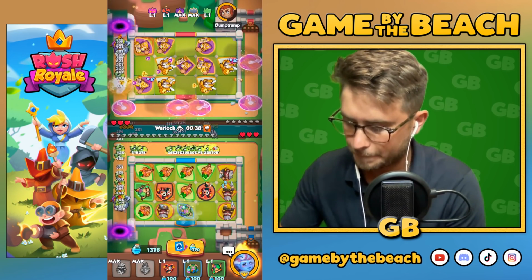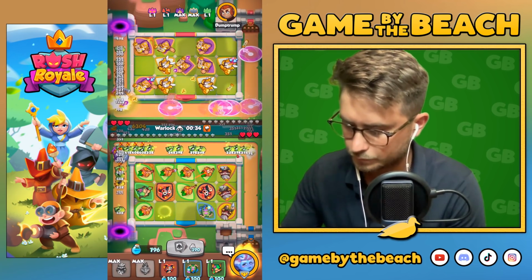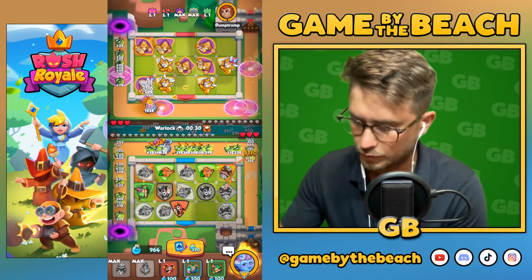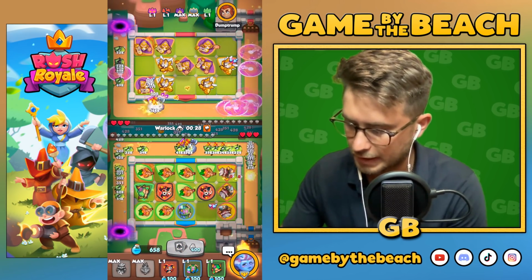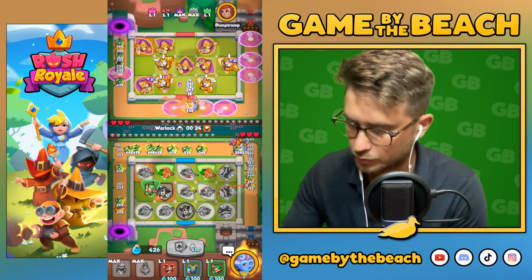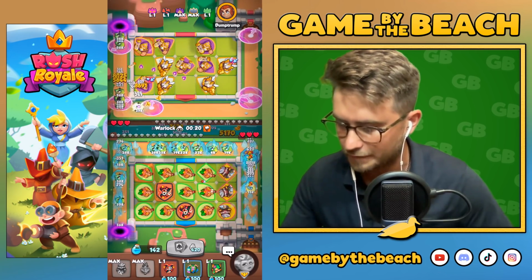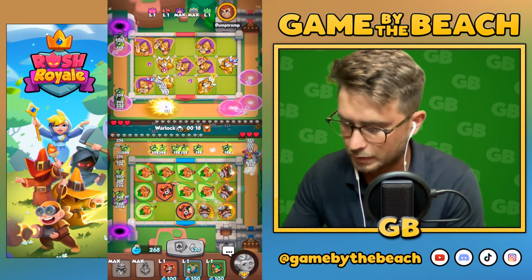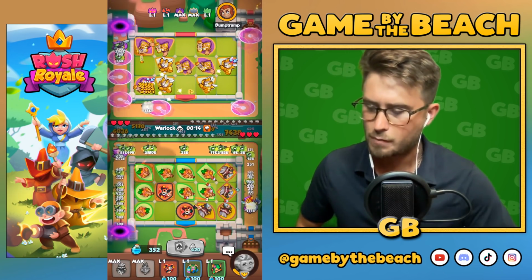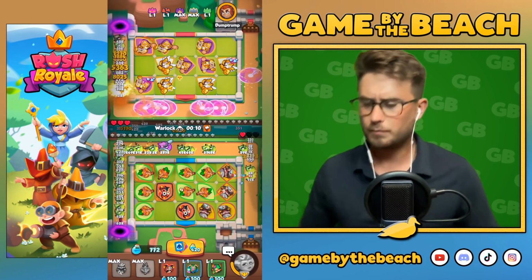Let's do that. I'm gonna do this. We'll do that, and we'll do this. We can do that. We can also do this. Let's Snowflake now, because we don't have any more time to spare. Can we take out this Bannerlord? Oh my goodness. No, we cannot. Oh, but we're alive.